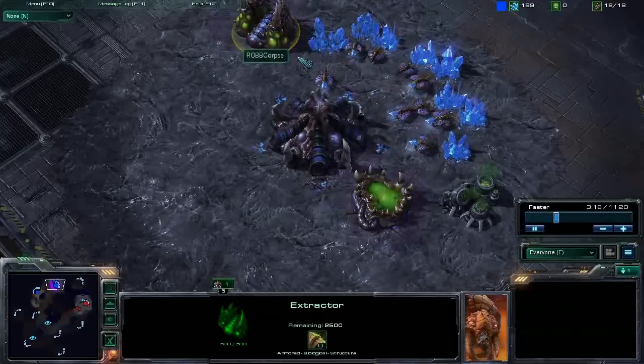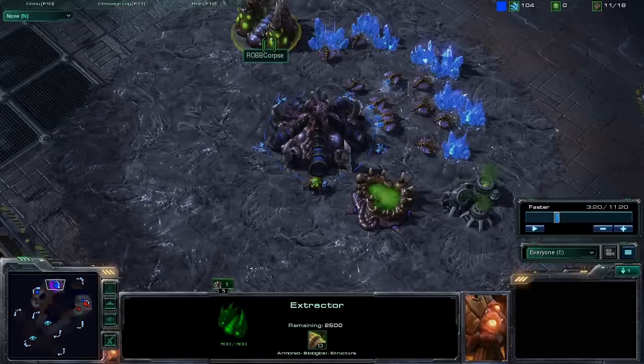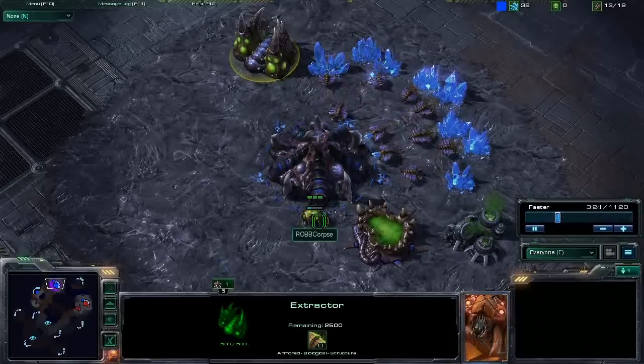You'll notice this extractor goes up, no drones go into it. It's not really doing much. The key thing about this extractor going up early is that all this time it's sitting there doing nothing. Time that drone that built the extractor could have been mining more minerals.